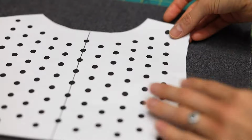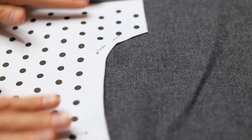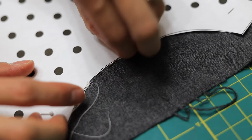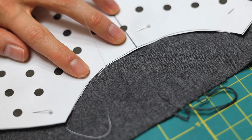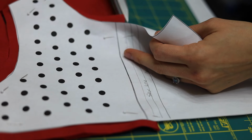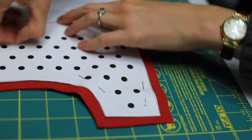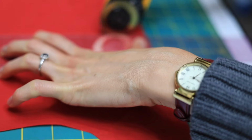I thread trace around the bodice and then cut out the lining. Fun is this pop of red. I'm thinking of taking some of that facing from the lining side and adding it to the bodice side, so things will kind of fold around and transition onto the inside of the lining. I just love that look.